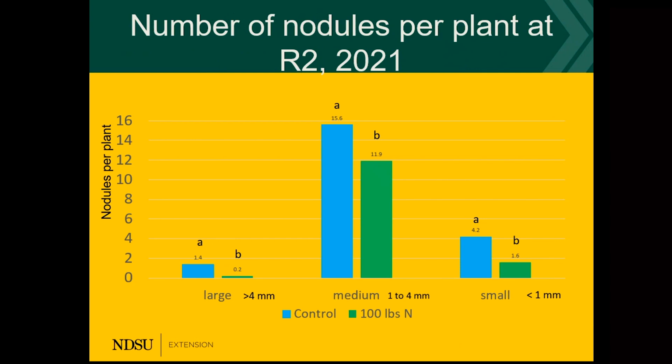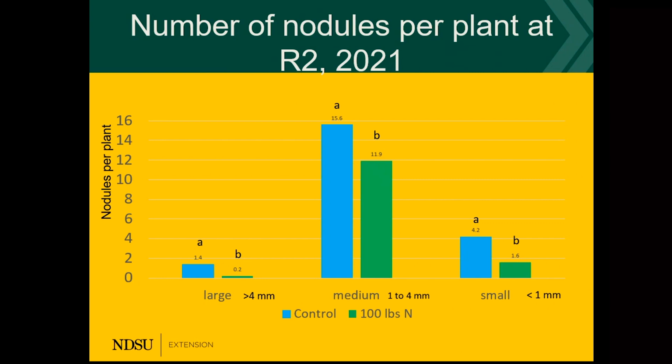So kind of bringing this home, this one is control, the bar in the blue. And then if you plant into where there is excess nitrogen, what is happening? We get fewer large nodules, fewer medium nodules, and fewer small nodules. And the reason I'm bringing this up is that this is an inverse relationship: increasing nitrogen gives you decreasing nodules and less fixation of nitrogen.